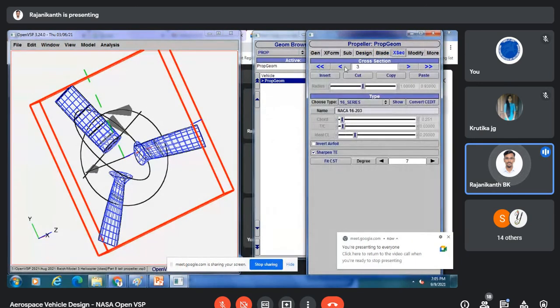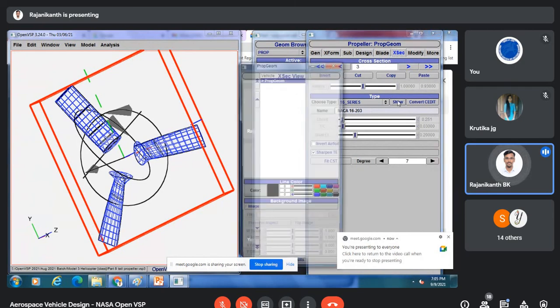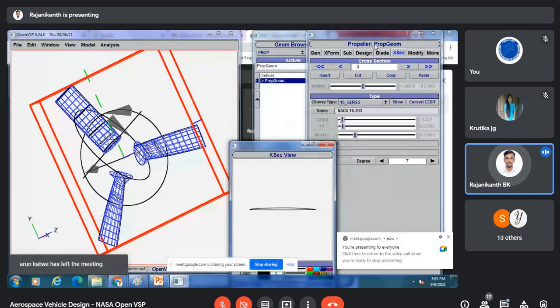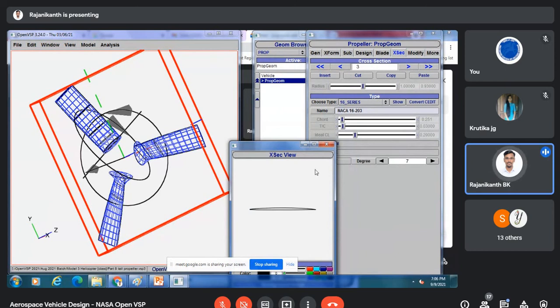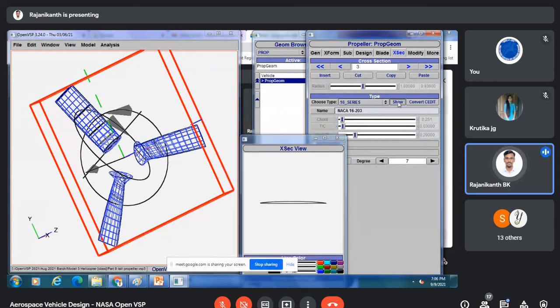For each section, whichever type of cross section you have maintained, you can have a preview. Now I am on the third cross section, and the type of cross section I have maintained, we can see as a preview by clicking on the show option.